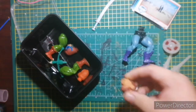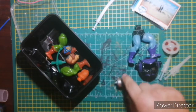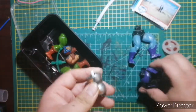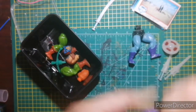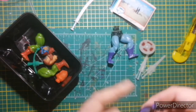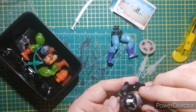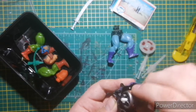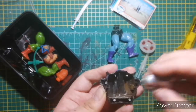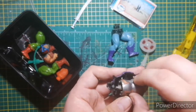Okay, here's my sword for my Glendar Keyman with the shield that goes to him. Okay, let's see what else we got in here. Okay, we got a resin casted axe. That's cool. I think I got the hammer for this one a long time before. I think I just threw it in my accessories and it's in the box. That's cool. Oh, here's a leg for King Hiss. I'll put that in the box because he's easy.